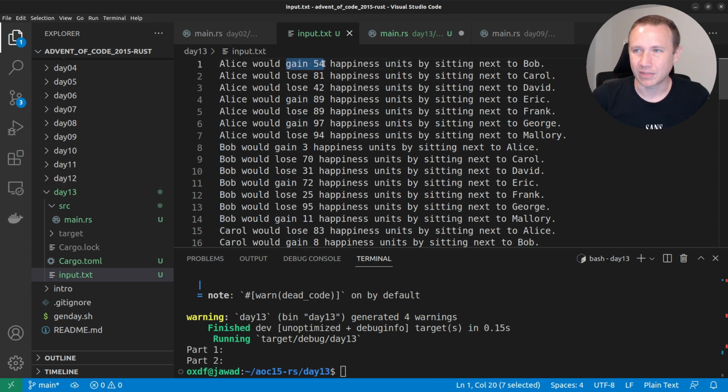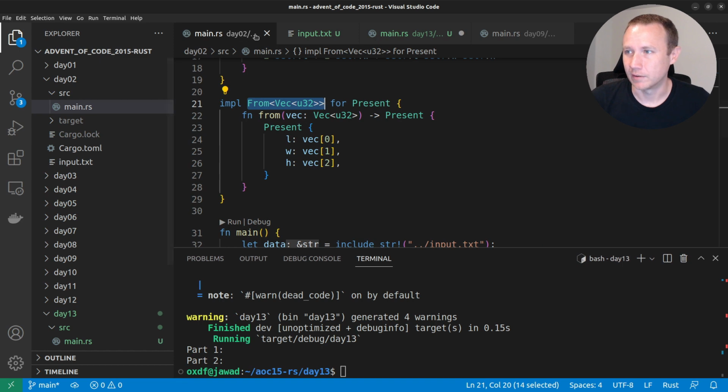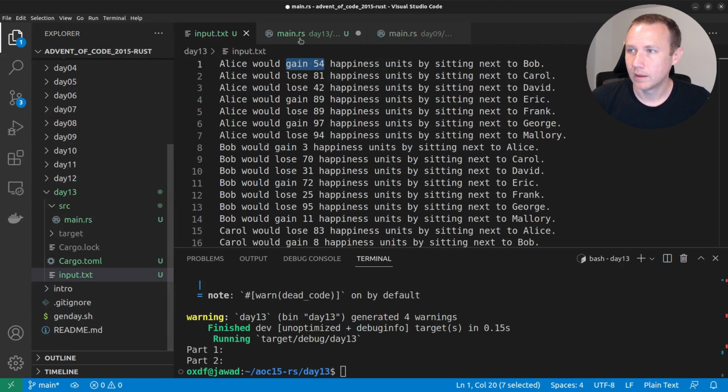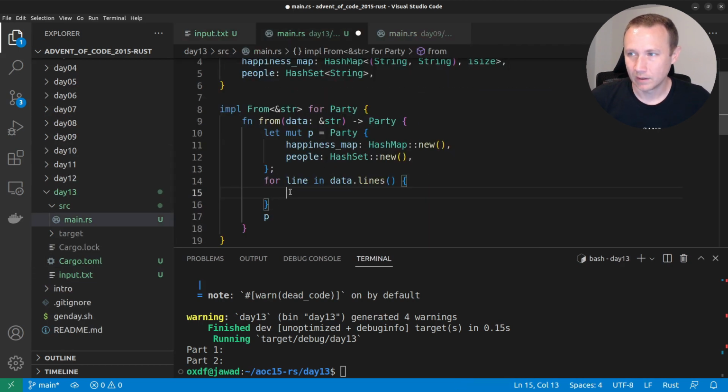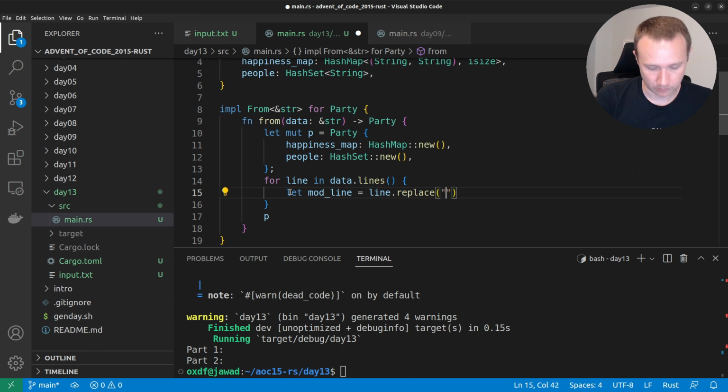And so one trick I'm going to try here is, oops, we don't need day 2 anymore. Let's get rid of that. I'm going to just replace, we can say, let mod_line equals line.replace. In this case, we're going to replace " gain" with nothing.